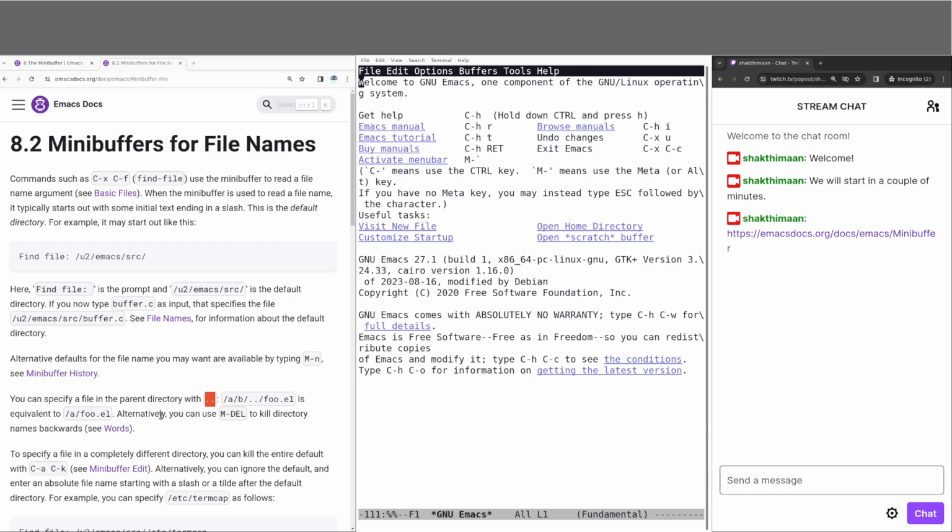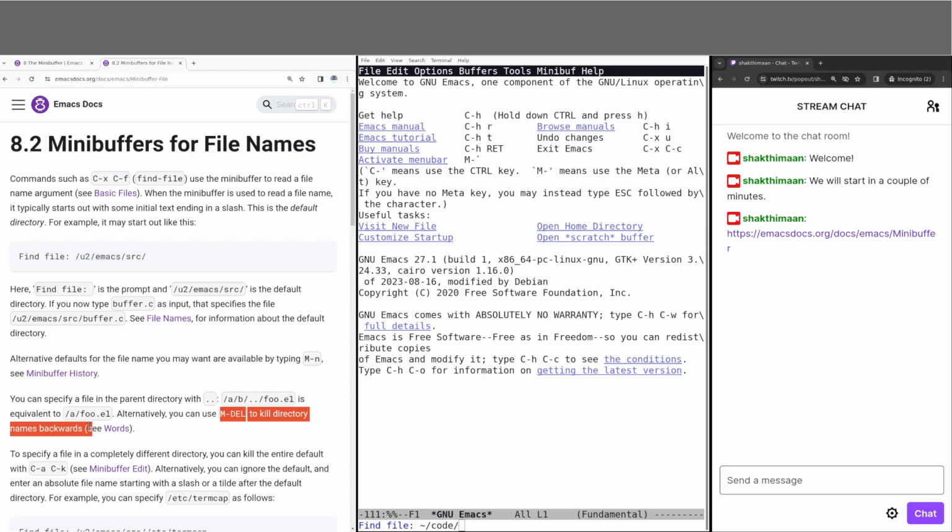You can also do, for example, kill the entire path. Let's say I opened a directory like this. Say I mistakenly typed this one. I want to completely delete this previous directory. So you can do Alt Backspace, just to kill a directory name backwards. That's this one. Basically killing the word, same thing that we learned earlier, but now we are doing it with Alt. Here DEL is not the delete key, right? It's backspace.